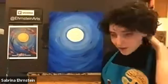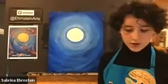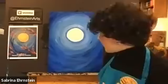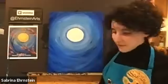If you're in a different place, don't worry, you're getting really close. So make sure that you've left a spot in the center of your painting. And whatever template you want to use for your moon, get that ready.